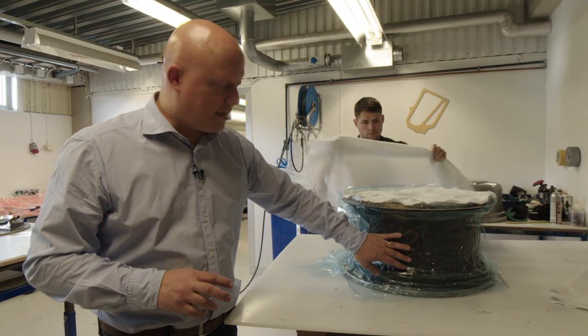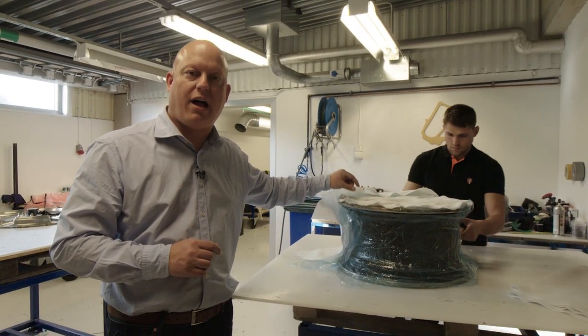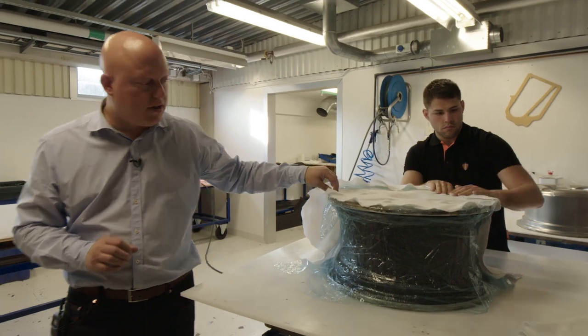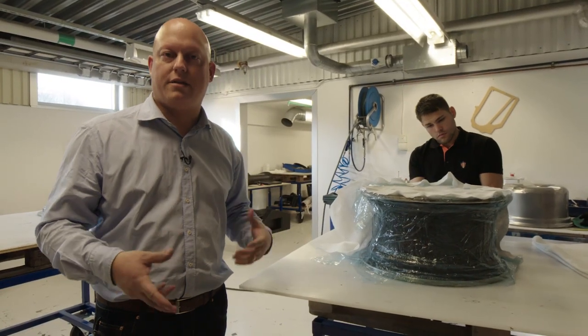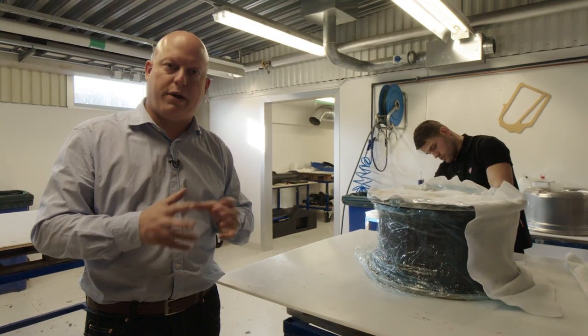Many people might think this is difficult to balance since it's laid up by hand with all these different layers, but what we've noticed is that the wheels are intrinsically more balanced than cast or forged aluminium wheels. The only metal part in the wheel is the valve to fill up air, and we've noticed we tend to need to put balance weight on the opposite side from the valve. So on the spoke opposite the valve, we put a little extra ballast carbon fiber to pre-balance the wheel already in production, meaning we need very little weighting when we put the tire on. We also try to match the tire to the wheel's natural balance so they balance each other out, sometimes taking the tire on and off to match as perfectly as possible.